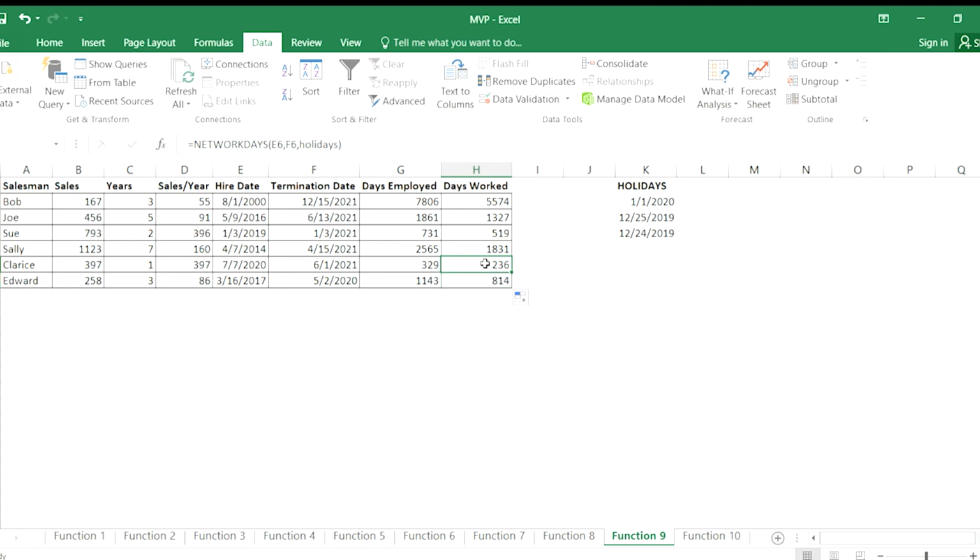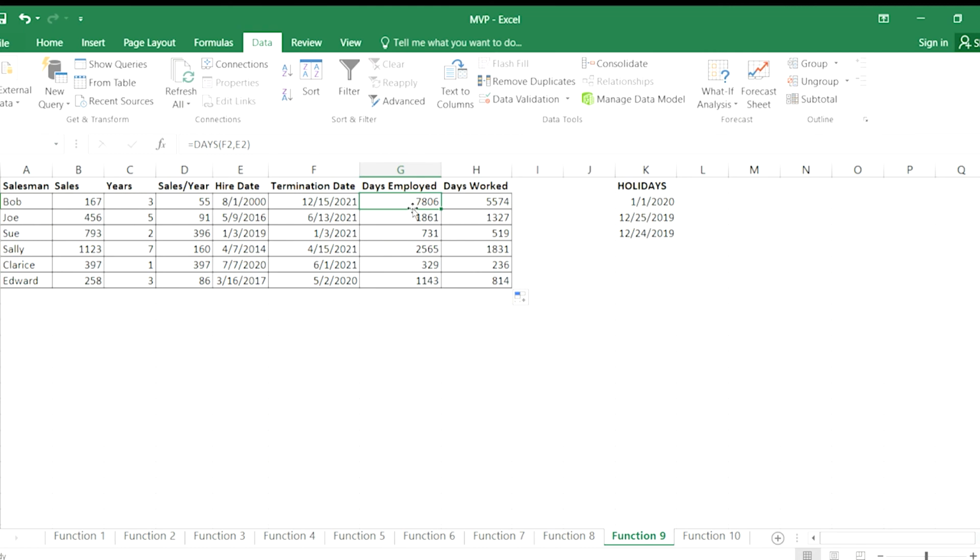And then finally, Edward goes down 3. So you see that worked properly because it did not recalculate the holidays for her, which I specifically put outside of that range. So if you want to be really precise with the number of days left or the number of days worked, you can put in all of the days when they would not have come in. You could add other complications to this if you wanted to, but it's a really nice way of figuring out date ranges, which can be a complicated thing to do.